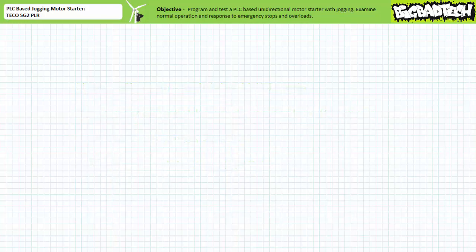Alright, that's about it for this quick application exercise. In conclusion, we programmed and tested a PLC-based unidirectional motor starter with both momentary jogging operation and a maintained run state without the time-consuming necessity of physically rewiring the system. In the course of this application exercise, we discussed scenarios in which a program must be reformatted to fit the confines of a particular PLC. Remember to review these concepts as often as you need to really drive it home. Imagine how well lab will go if you know what you're doing.